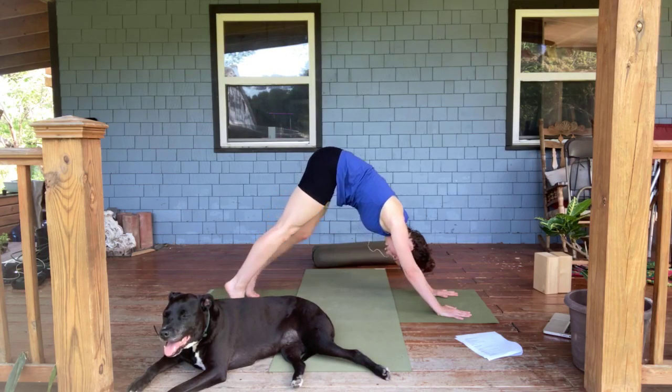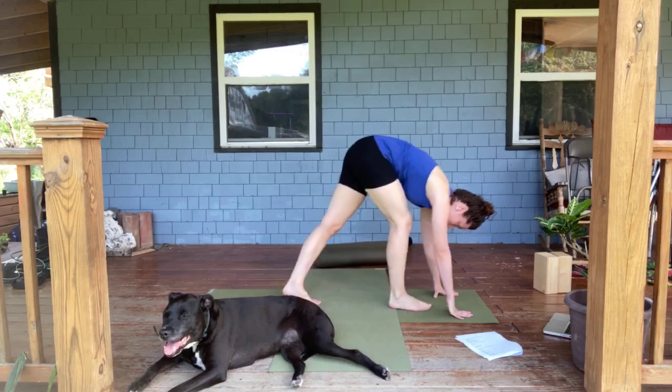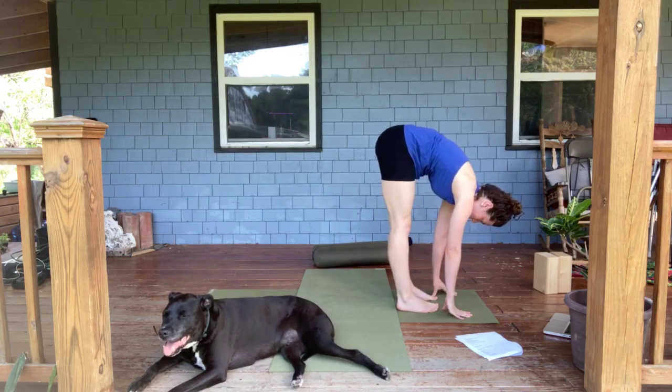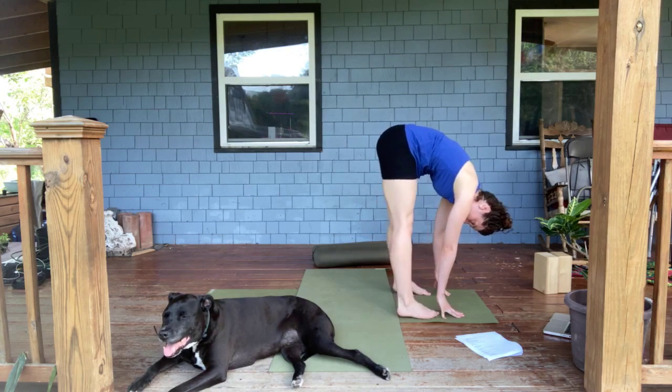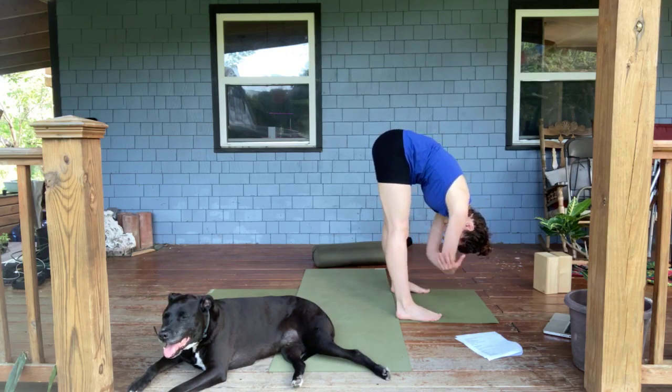And then let's walk your feet forward into a standing forward fold, or Uttanasana. Let's enjoy this forward fold. You know what? Let's widen the feet a little bit and clasp the elbows and just let yourself sway side to side.